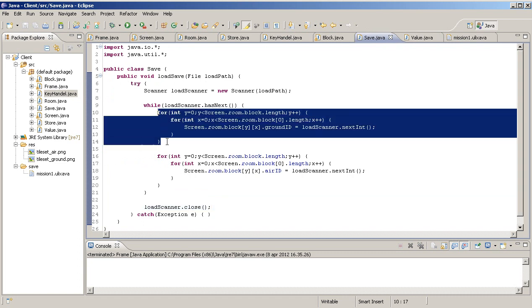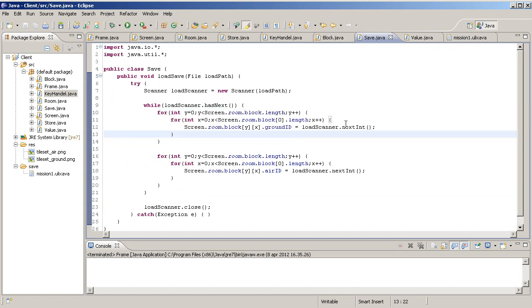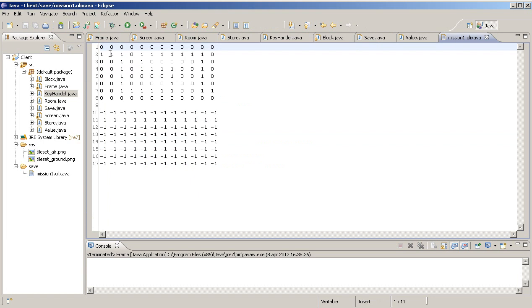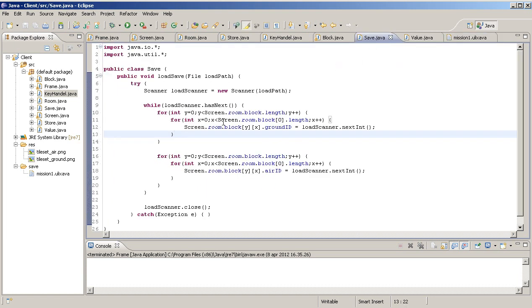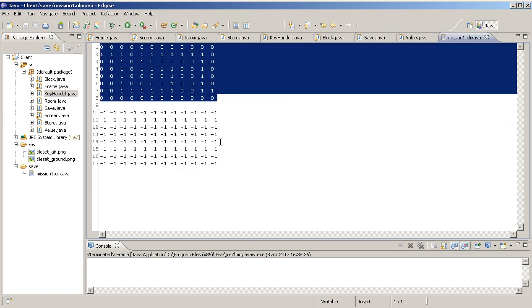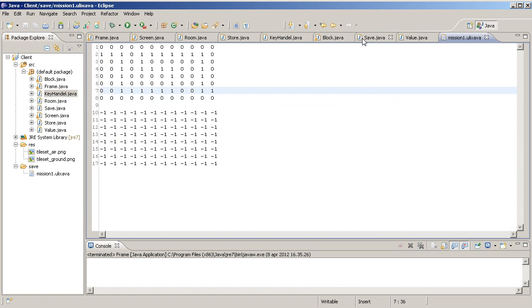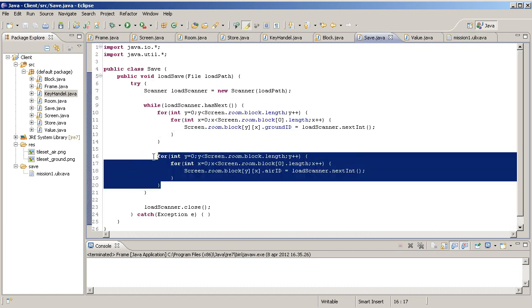So each time we use load scanner.nextInt, it will just do a little jump in this, otherwise hasNext will basically just go on forever. So it does the same thing first with the ground, because the ground is on the top, and then the air is down here, and it does that on the second thing.